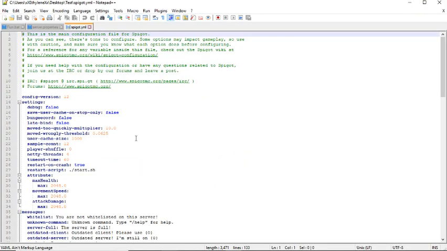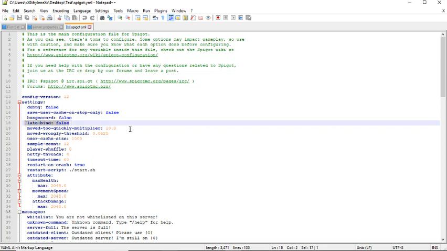So here is the information. So save user cache on stop only. If you have this set to true, whenever the server restarts, which I will do a plugin listing on how to auto restart servers, this will save user cache on stop only, and basically whenever the server is stopped, it downloads all the user cache, which would take it longer. If it just does it while it's running, it's easy. This is whenever we get BungeeCord, you have to turn this to true.